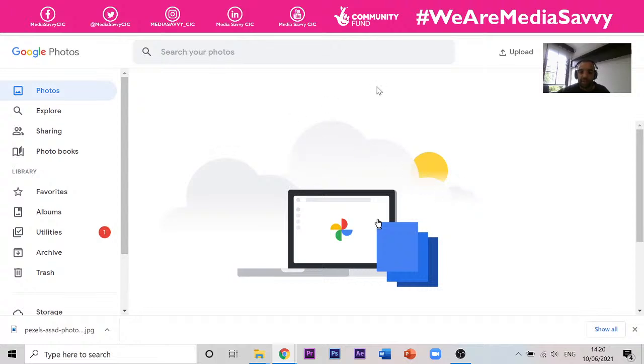Now, I do use it. My personal images get uploaded there automatically when I get Wi-Fi, but I don't use it religiously. I do use it for some social media images every now and again. So I'm just going to give you a brief overview because I'm not 100% familiar with it.